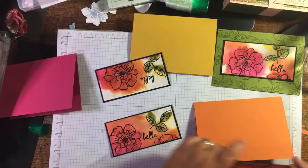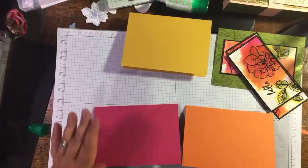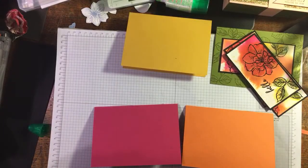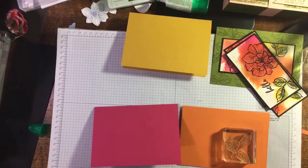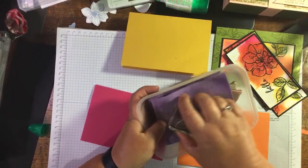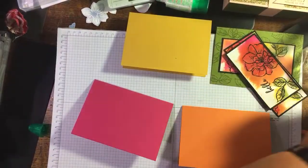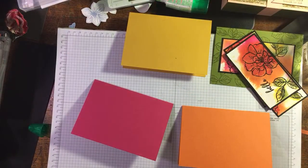Right, so that's the panels ready. We'll pop them to the side. So now I'm going to do the tone on tone, and I'm just using the leaf stamp. So I think it might be an idea to clean it. Does anybody know where I have laid my, oh here it's right beside me, my chamois. It's got ten ton of stamps in the dish with it waiting to get clean, but we'll just put them underneath and we'll clean the stamp. And then I've got a microfiber cloth here to dry it off.